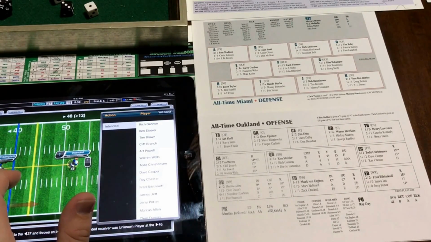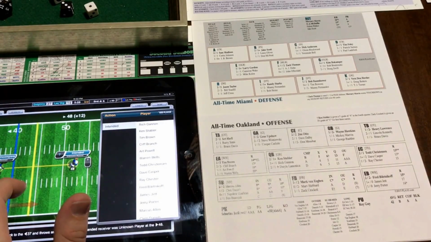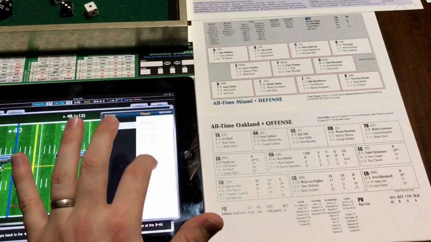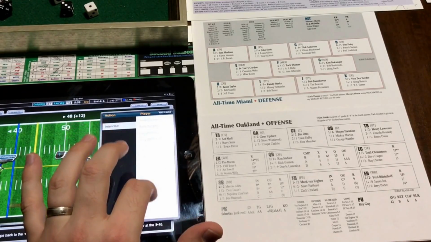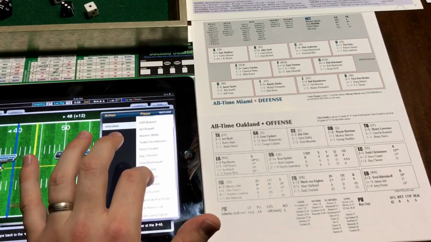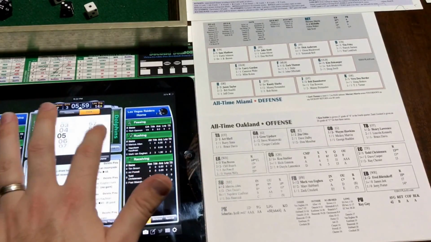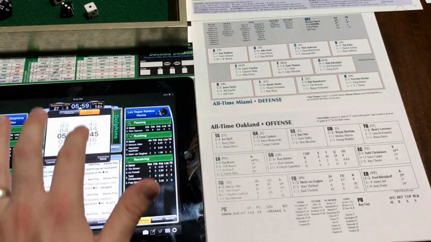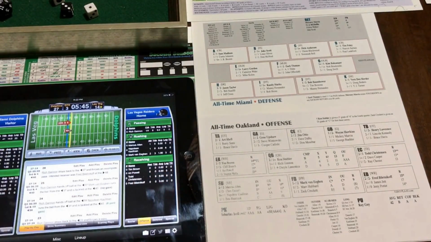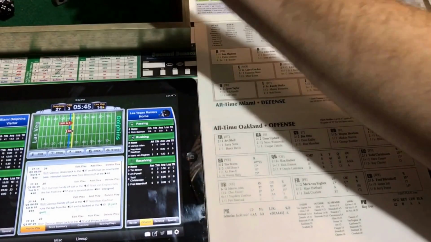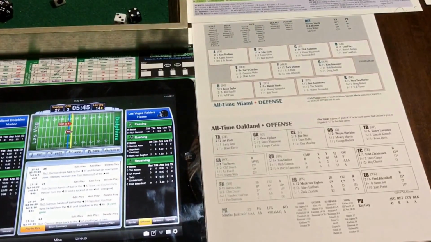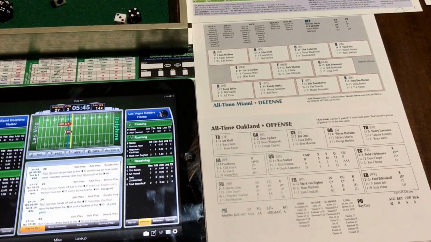And of course, with that short pass to who was it? Was it to Fred Biletnikoff? That's going to bring up 4th down, and yikes. You know, the Raiders do need to get a solid play in hand here with 5 minutes and 45 seconds left here in the quarter. They're on the 40-yard line, which means they have to do a routine punt here. So the punt team's going to come out with 5 minutes and 45 seconds here.